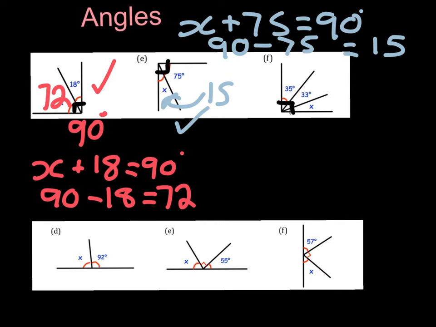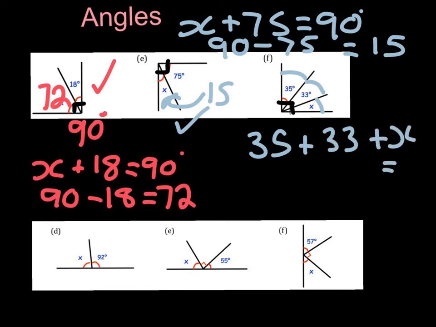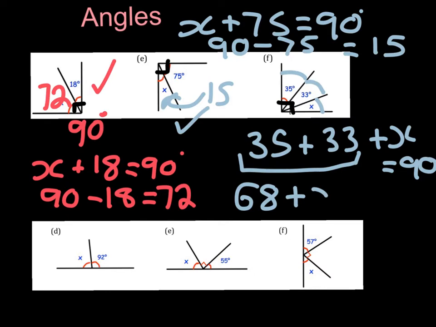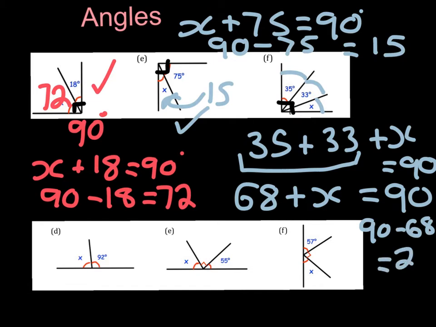Final one then on the 90-degree angles. The only difference is now we've got two angles, 35 and 33, which are being given, and then the missing angle itself. So we've got 35 plus 33 plus the missing angle x, and that is supposed to equal 90 degrees. To make that first bit easier, you can start by adding the two numbers together to see what you've got as a total. So that's going to give you 68 plus the missing angle x to give you that 90 degrees. Then you can just pop that in your calculator. 90 minus 68, and that's going to give you 22.